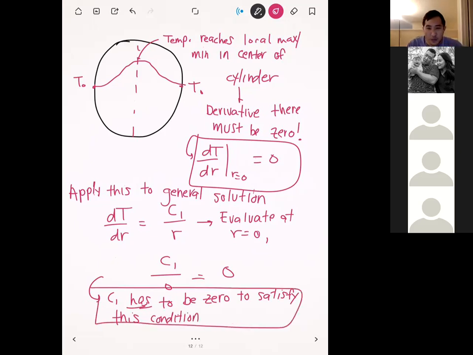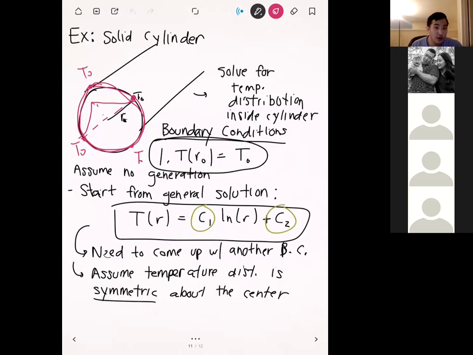So I know it is weird, and I know that's not a very satisfying explanation for it. But for cases whenever you have a solid cylinder, any term that's either natural logarithm of r or, what we'll see later on with the sphere, 1 over r, all of those terms have to be 0 because we can't evaluate the temperature at r equals 0, because we're not supposed to get infinity there, right? And if you remember what natural logarithm of 0 is, that goes down to minus infinity. And so it doesn't make physical sense for us to have a temperature of minus infinity there.